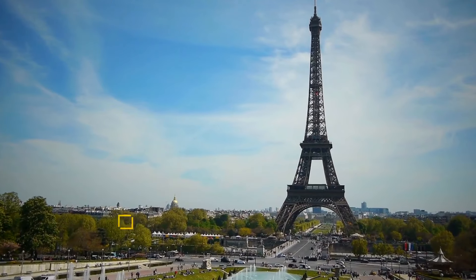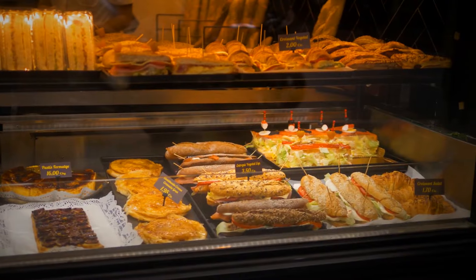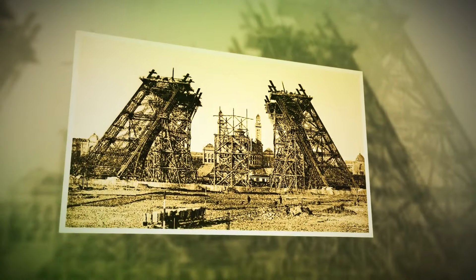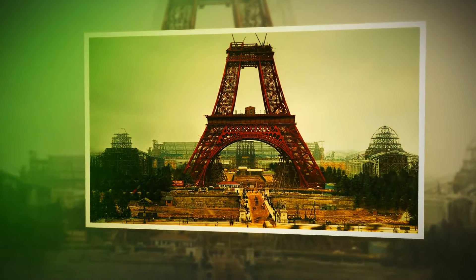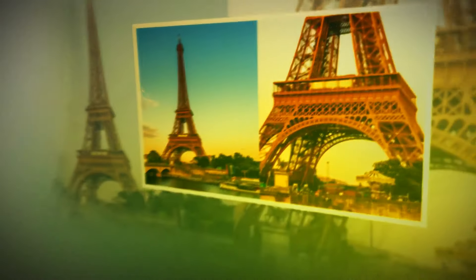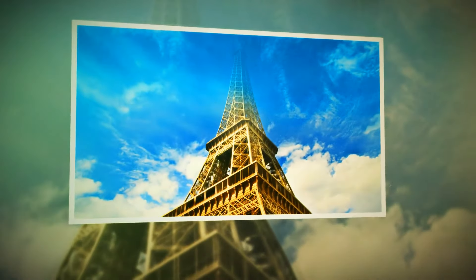The Eiffel Tower has a chromatic secret of its own — it's painted chestnut brown today, but hasn't always been this color. The engineer Gustave Eiffel used a very bright red initially to help protect the construction from rust, similar to the Golden Gate Bridge in San Francisco. Since being built, the Eiffel Tower has had many different hues including ochre, yellow, and several shades of brown. At one point, they even used an ombra paint effect that made the tower look as if it was fading as it reached the sky.